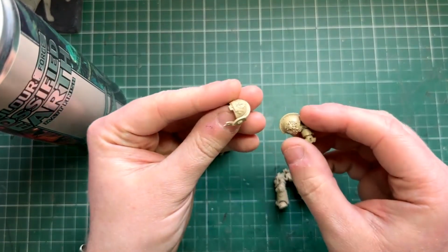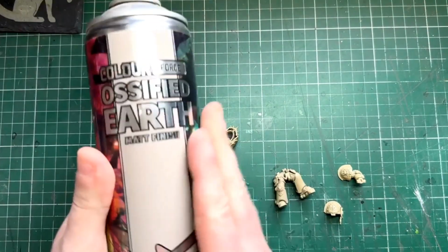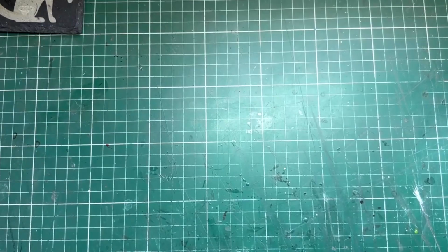This colour is so good. If you want to do Deathwing but you're put off by painting bone and things like that, this one's definitely for you. Highly recommended, absolutely.